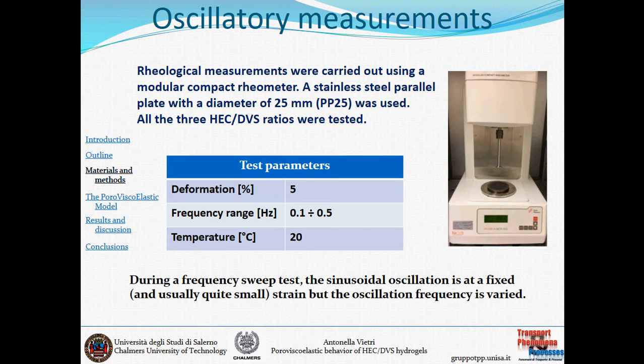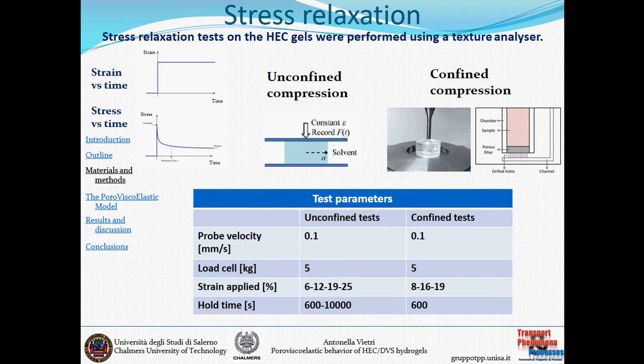Rheological measurements were carried out using a rheometer with a parallel plate geometry. In particular, a frequency switch test was performed, keeping the deformation at 5% and changing the frequency in a range of 0.1 and 0.5 Hz at 20 degrees. During the stress relaxation test, a certain strain is applied and kept constant over time, while the stress is monitored during that time. In this work, both the unconfined and the confined compression were performed.